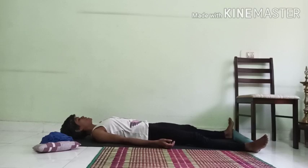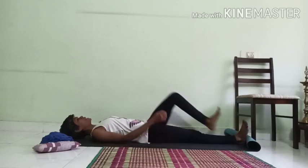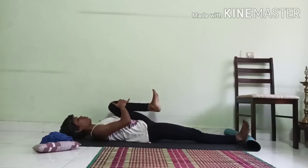Slowly opening your eyes. We'll join the feet together, bringing the right knee to chest. We'll use both hands and slowly start bringing the right knee towards your chest or the right shoulder. Right foot pointing towards you. As you're inhaling, let the tummy expand, and exhale, tummy moves down. 5 more breaths in.